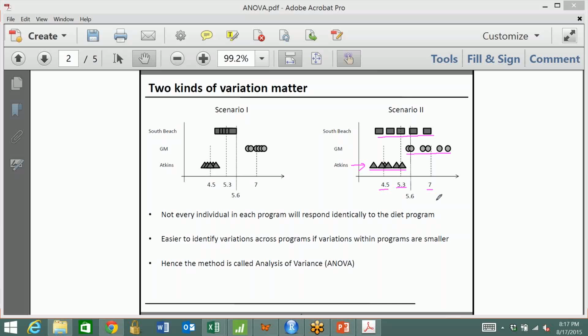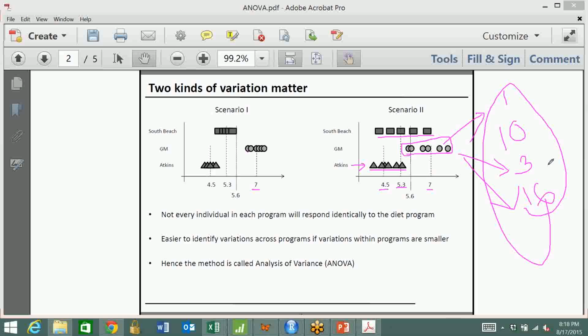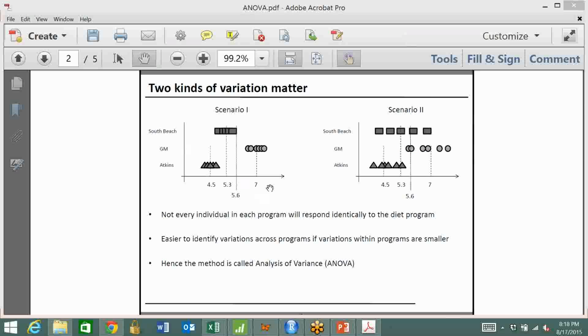This is what I was telling. Why do we need to do ANOVA to check which diet program is doing a good job? What if there is this kind of variation? Say in the GM program, the weight loss is 7. However, the variation is too high. What do you mean by variation is too high? One person loses 1 kg, another person loses 10 kgs. The third person loses, say, 3 kgs, the fourth person loses 16 kgs. If my data set is this way, that means there is a huge variation in the process. We need to consider all that before we make a statement on which diet program is doing a good job. It's not just the average. We need to look into standard deviation also.